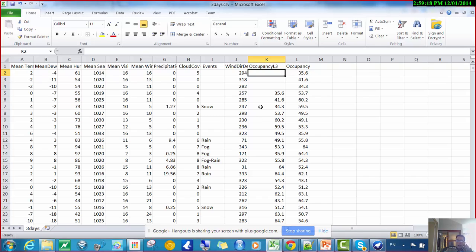Well, what I'm saying is that I think that yesterday's occupancy can be used to predict today's occupancy. Yesterday's occupancy can help us to predict tomorrow's or today's occupancy.